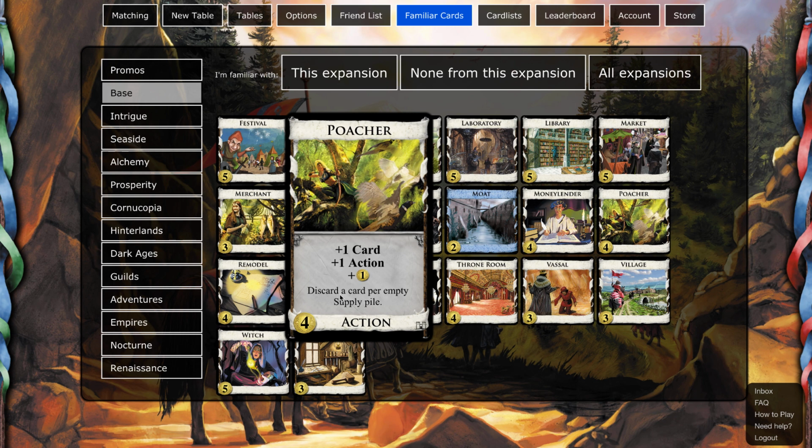Anyway, Poacher draws you a card, and then you discard a card per empty supply pile. So if one pile is empty, it turns into Oasis for $4, which is sad. And then if there are 2 piles empty, then Poacher just gets significantly worse. You toss 2 cards. And heaven forbid you play 6-player or something. Then you're tossing 3 cards if there are 3 piles gone. I'm assuming you're not playing 6-player when you're playing Poacher. Don't play 6-player.